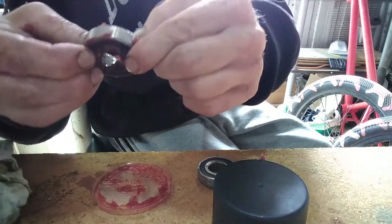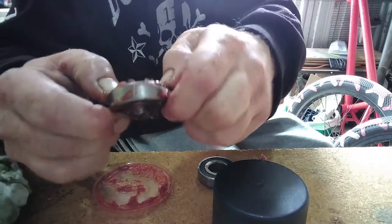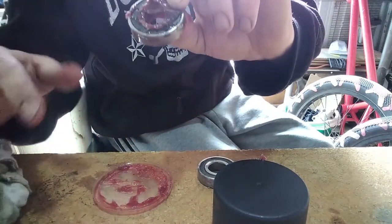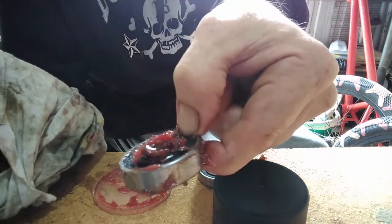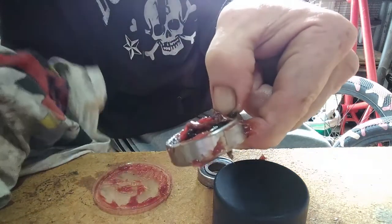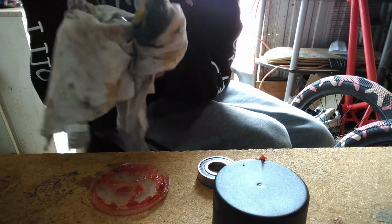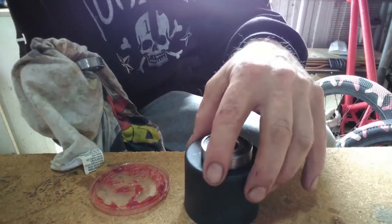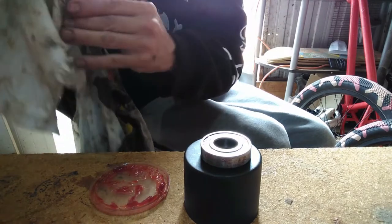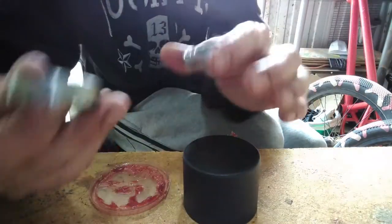This will stop the grease from going out, and the grease is going to be put back in. You see the excess grease coming out. This is why I said overload, because it's going to help you. So we end up wiping this one down and we'll get to the very last point. So just clean it down. All you need is the excess taken away from the outside. Both bearings excess cleared.